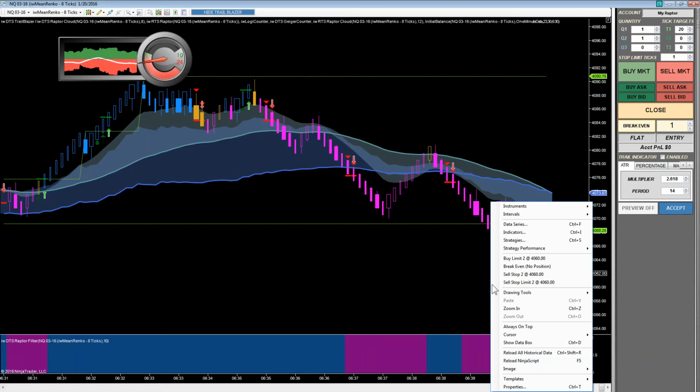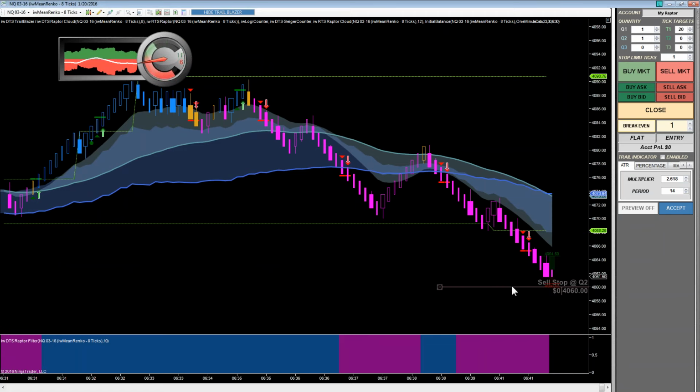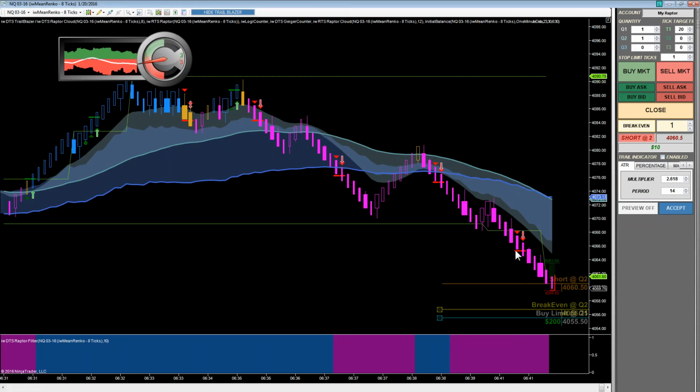With the Raptor, we're using a different order tool. This is a very late signal off of this signal here. I'm very, very late on this one, but I just want to demonstrate this tool to you. This is the Trailblazer, and you're going to notice the biggest difference between the Trailblazer and the Trade Manager is that the Trailblazer does not have this risk component to it. So you need to know more or less what your position size will be when you're using the Trailblazer.